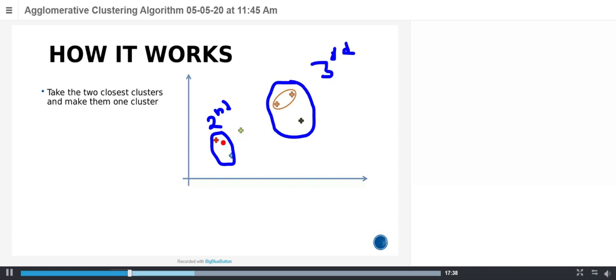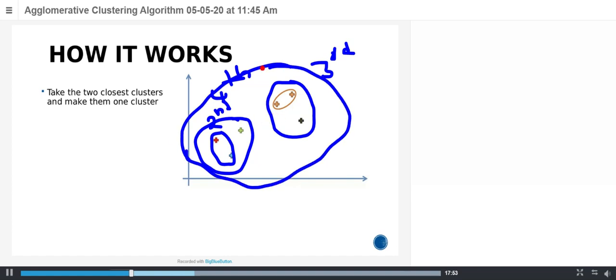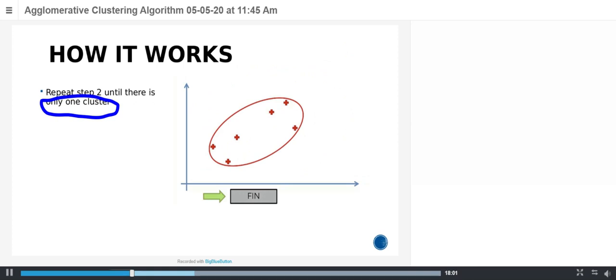Okay. Next, we can easily see that the distance between this pair is minimum. Okay, I'm going to form the fourth cluster here. And finally, I'm going to form the fifth cluster, that is the distance between this cluster and this cluster. So totally, we have a single cluster. Finally, this is what the agglomerative technique means. This is how it works. We will end the agglomerative technique once we have only one final cluster.